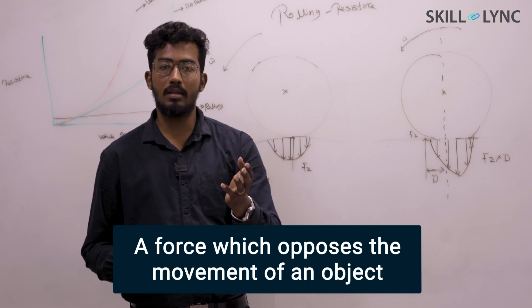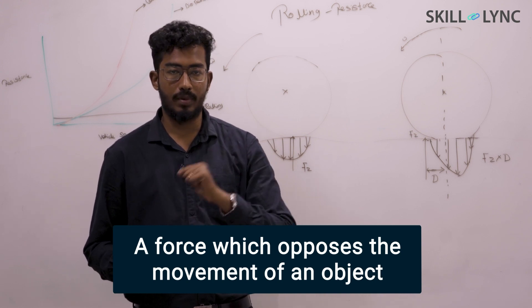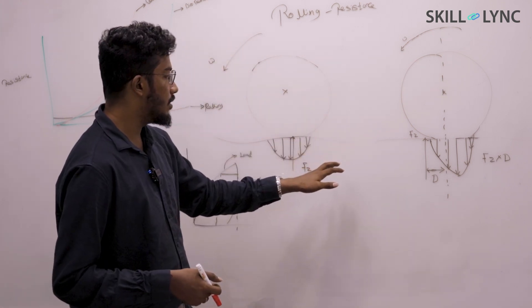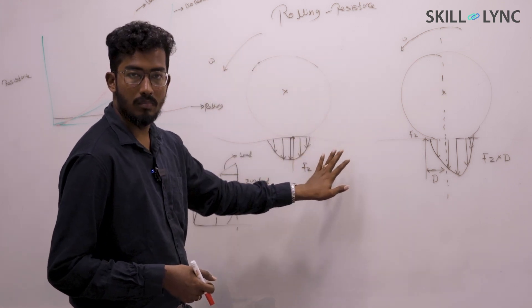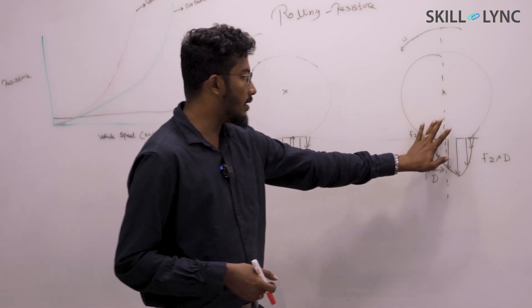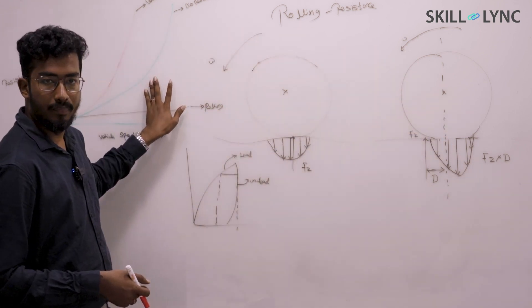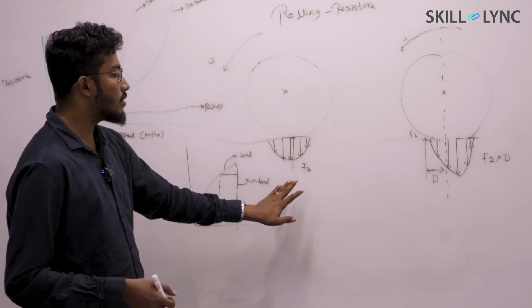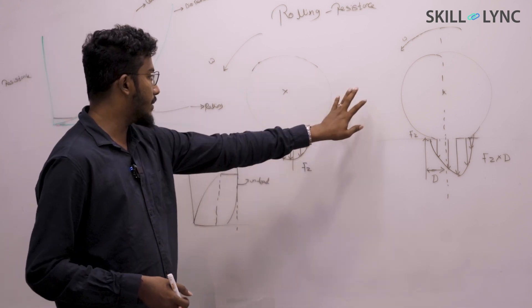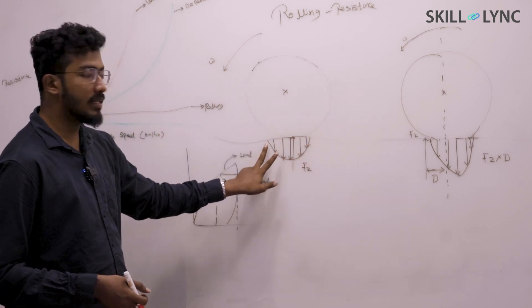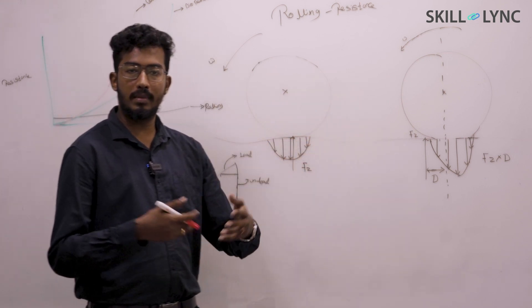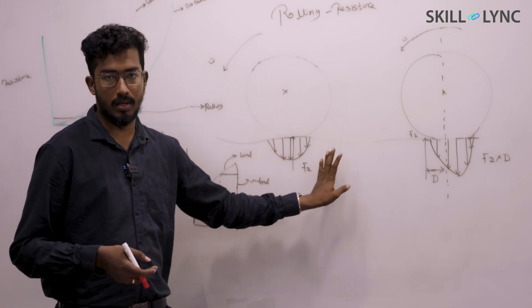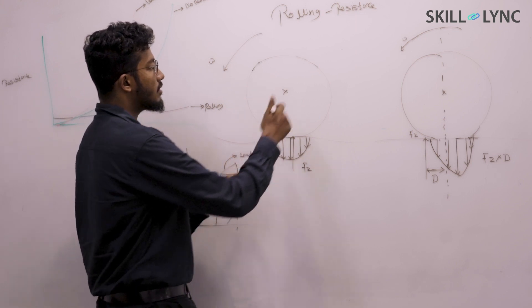You're going to go against the motion of the direction. So we're going to dive a little into where the source of rolling resistance is, and from there dictate back to the resistance curve and how different resistances contribute to total resistance. Look at this particular diagram here. You can see whenever a tire sits firmly on the surface, you're going to have an even distribution. This condition is only for static, meaning when the vehicle is not moving.